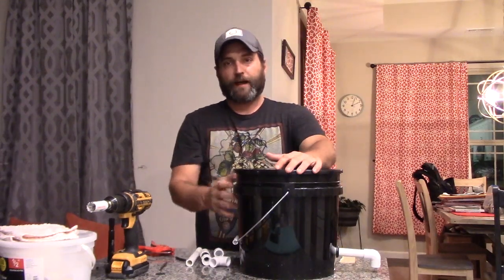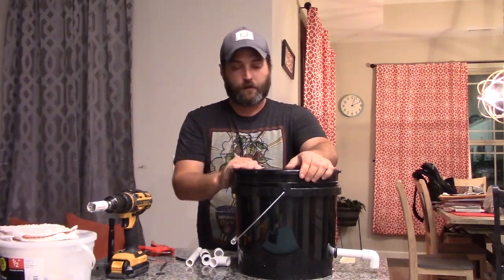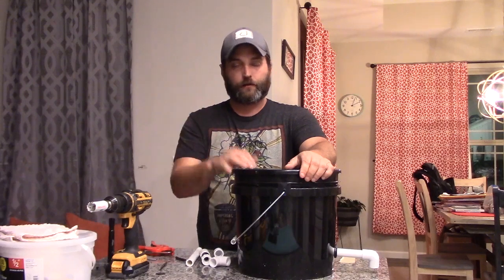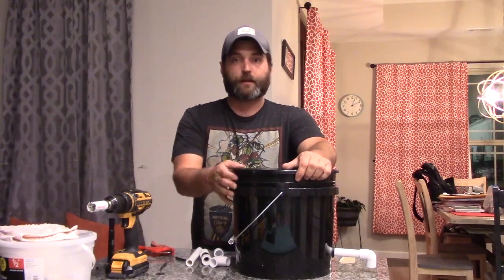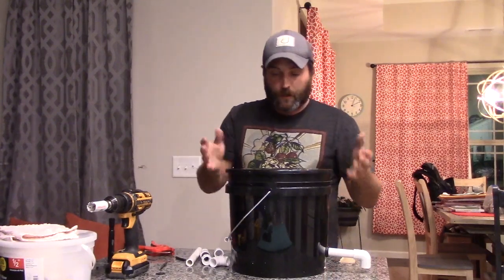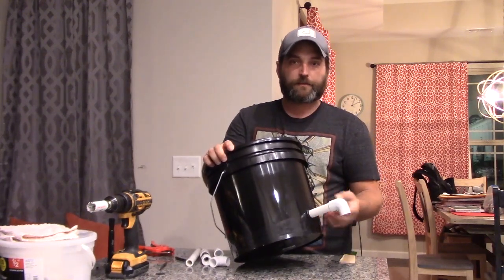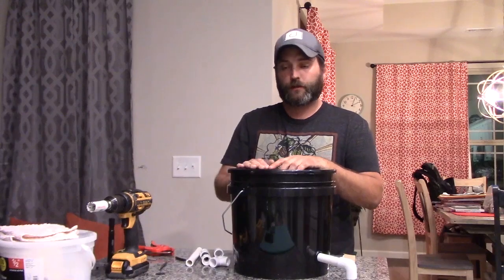Normally I would go with a 5 gallon bucket, which is what I've started with in my system. I kind of wanted to keep it uniform, but I ordered some on Amazon, kept getting delayed. So I went ahead and canceled the order and just went down to my local hardware department store, but they only had 3 or 4 and I needed 8. I'm adding 8 more buckets to my system to make a total of 18 — I've got 10 in there now. So I went ahead and bought these 3 gallon buckets; they'll work. In my 5 gallon buckets I have my drain 5 inches from the bottom, and in these I'm doing 2 inches from the bottom.